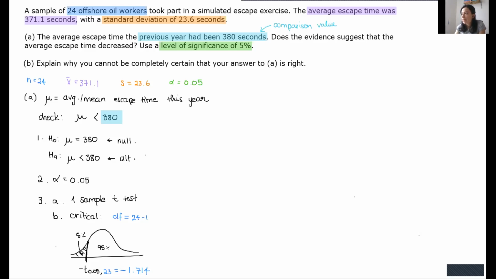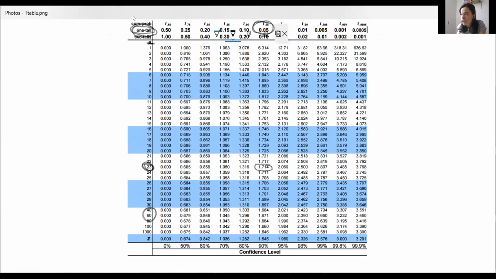Okay, so again, what I did is I'm looking for the value that separates the rare 5% from the rest of the 95%, the more usual 95% of values. Because I'm looking at a one-tail test, I'm only chopping the bottom 5%, not the bottom and top. That means I'm only chopping information from one tail. That's why we talk about one tail. So we go to the row over here that says one tail.